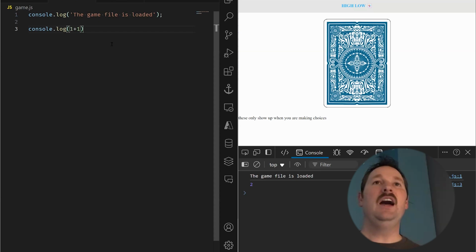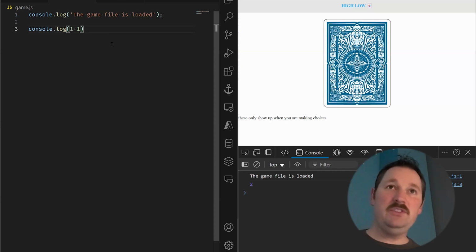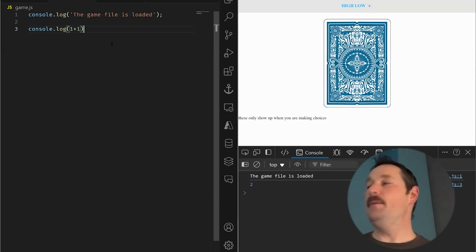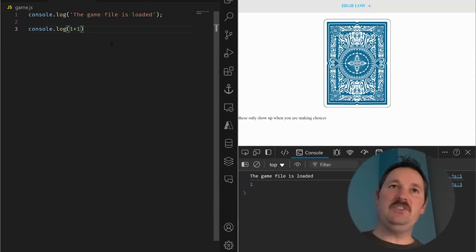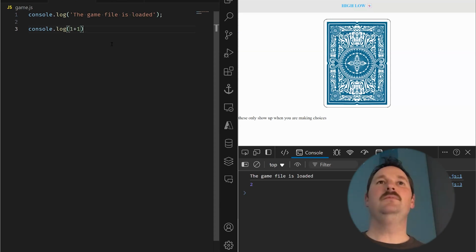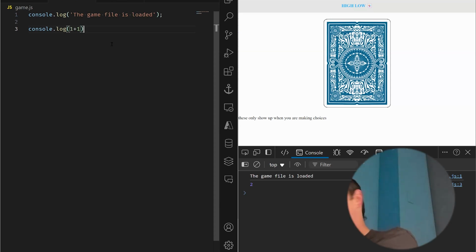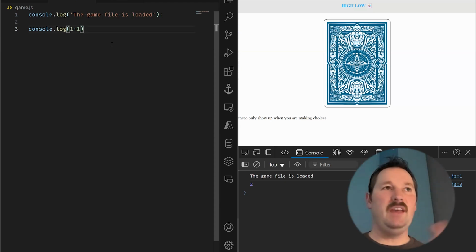It's like, no, I just want to know, can I pick a number and store that in memory? And then can I guess what the number is? And if the number was high, tell me it was high. And if the number was low, tell me it was low. And if I guess the right number, say you got the right number. And I'm going to do all of that in the console today to start, very much like we built our little console game. But this time we're going to write the code over in VS Code, and we'll play the game over here in the console. I'll show you how we do all that.